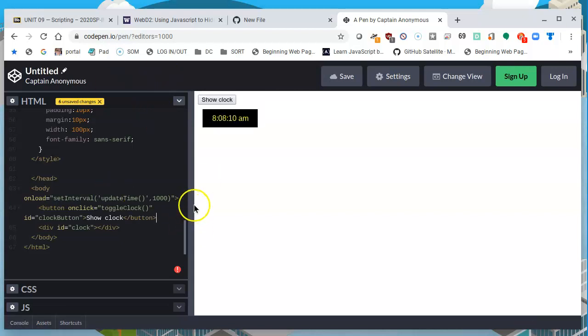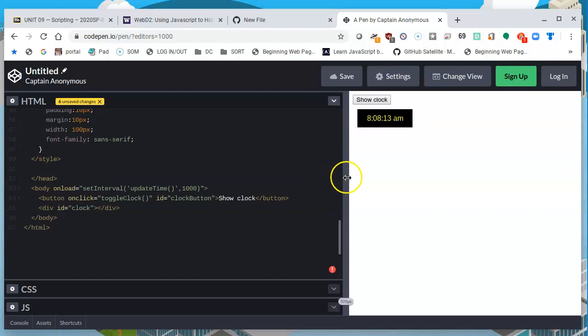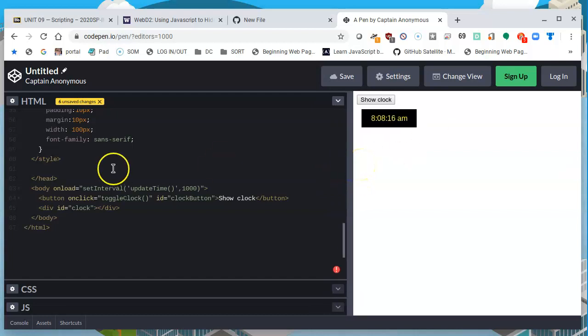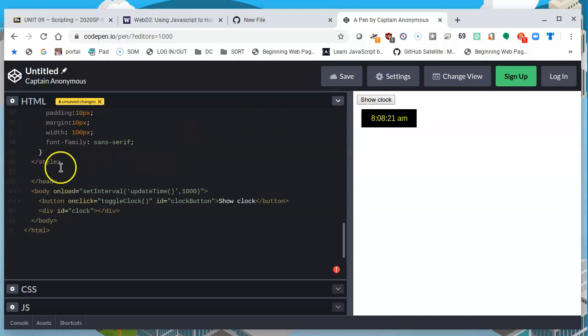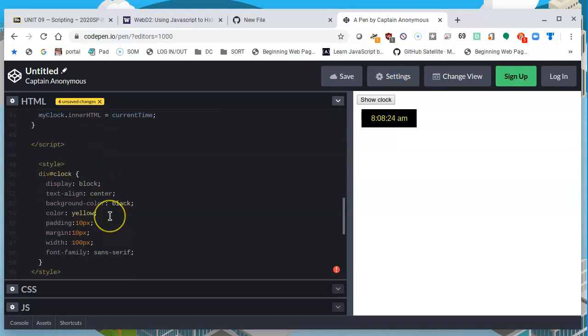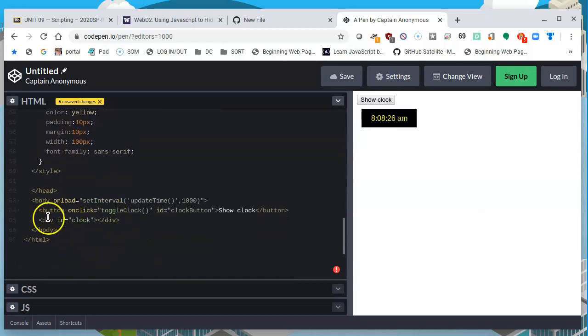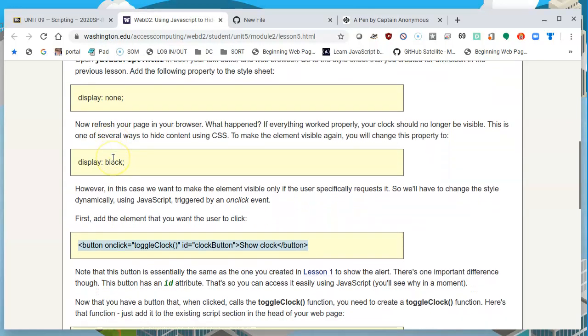And so that you can see this a little bit better, I'm going to expand this window. Since the clock is not that big, I'm going to see it on the right side anyway. So now I have my code that has changed the display to be block, and we have added a button with the button element that whenever a click happens, it's going to change the state. Now if I click that button right now, nothing happens. So what's going on is that it's calling for a function that doesn't exist. I even see a little error down here, but that's okay because we just haven't gotten to that stage.